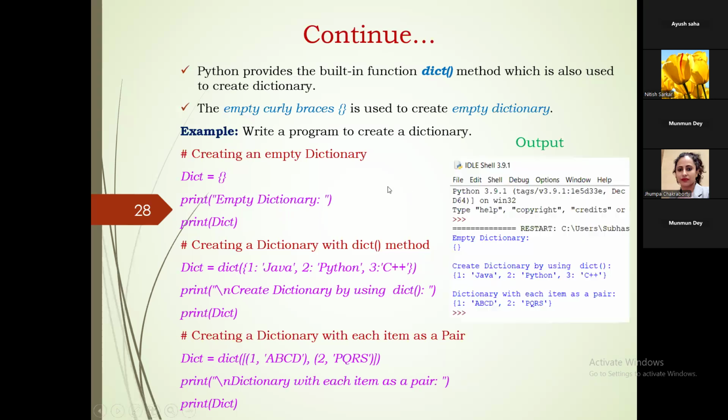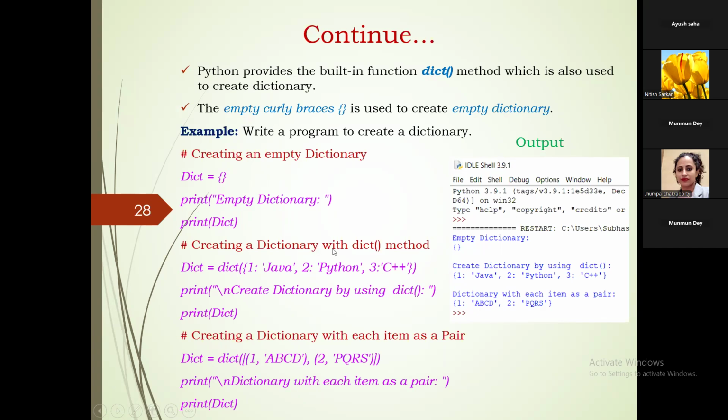So what will we get? We get only these curly brackets. Because how many print commands have we given? Two. So the first print command we have given is the empty dictionary. The second print command is given for the only brackets.